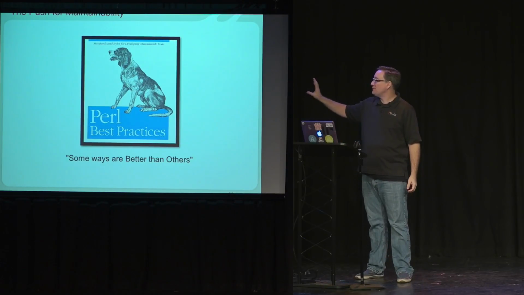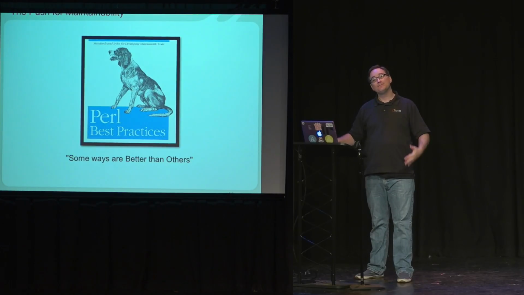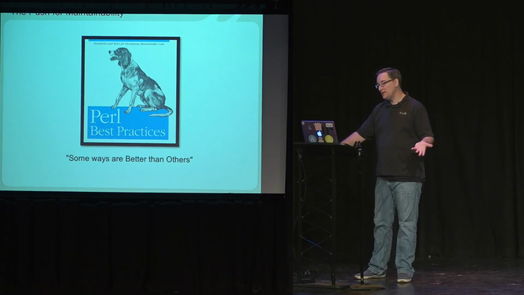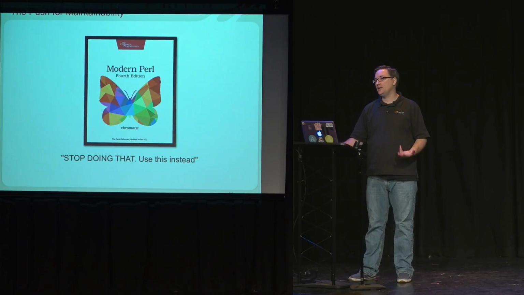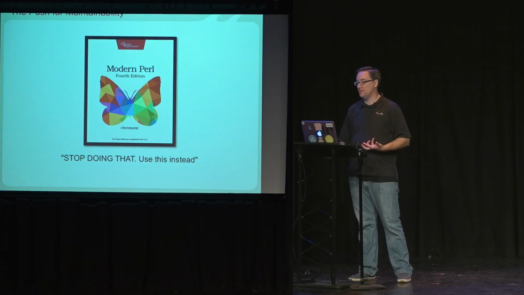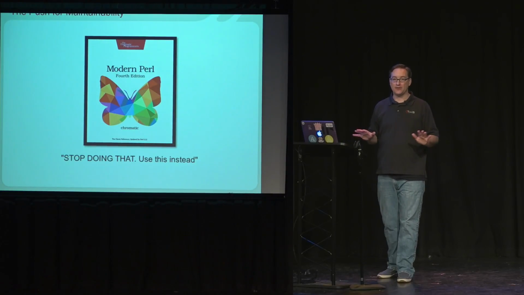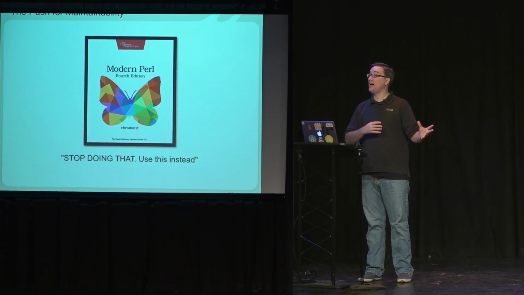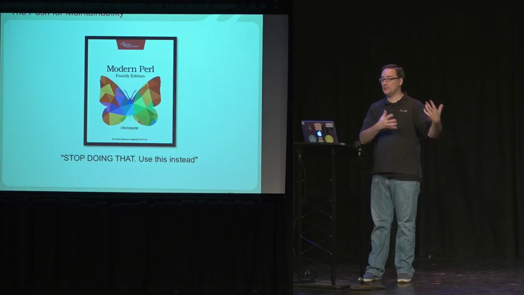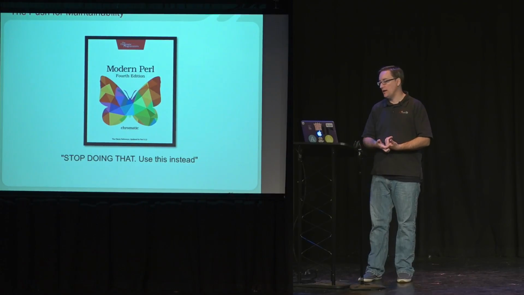But the whole gist of the movement at this point was no longer "there's more than one way to do it," but rather "there is more than one way to do it, but some ways are better than others." Finally, today, you would find this sort of book on the shelf, and you'd find this sort of attitude, that you should stop doing all of those other things and just use this one proper way. And if in an emergency you had to go outside of the bounds and do some other peculiar thing, the language still allows you to do it. But there really is one right way.